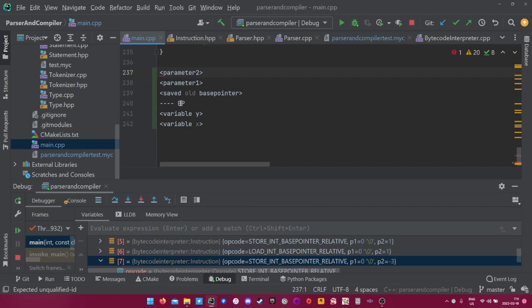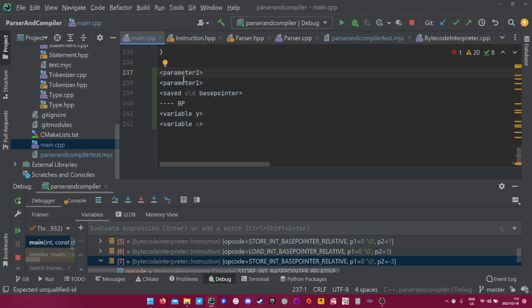Because it will go and say, okay, my first parameter is at base pointer -2, and my second parameter will be at base pointer -3, -4, whatever. But if there's an extra parameter, it'll just be above that.